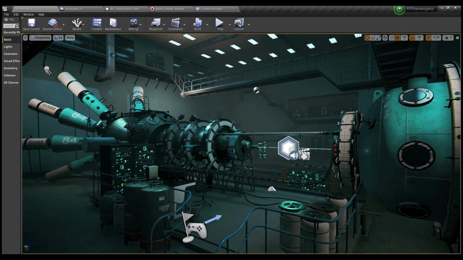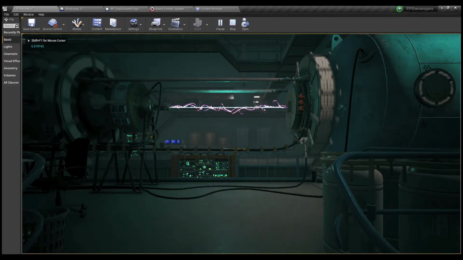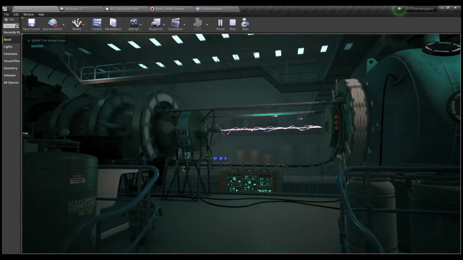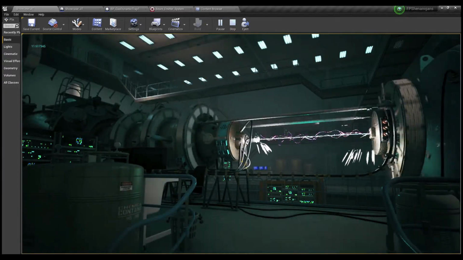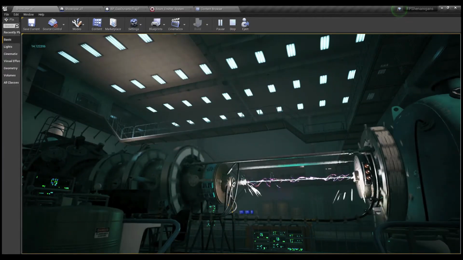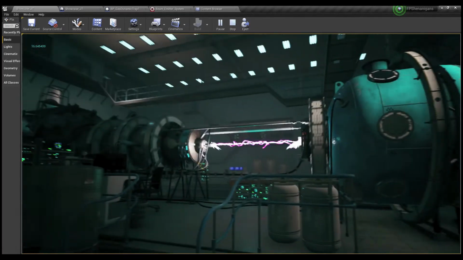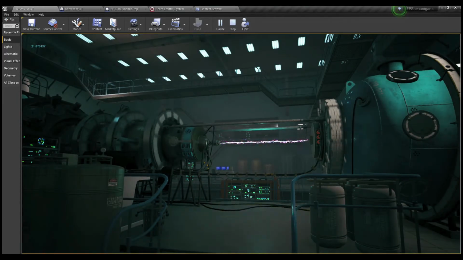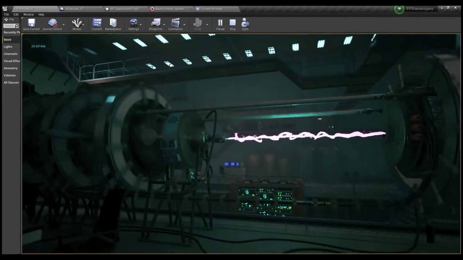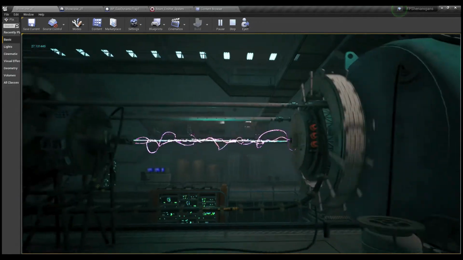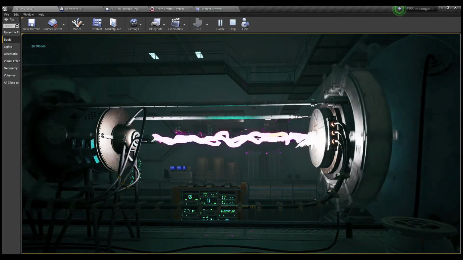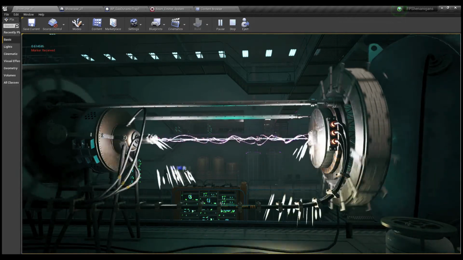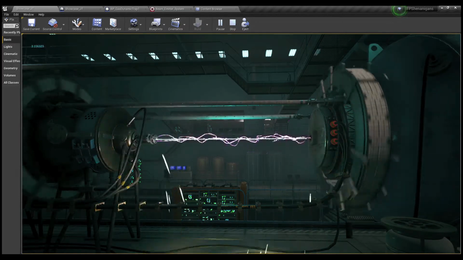There's 3 sections, but before I get into the 3 sections, I'll play you the effect, and then we'll talk about it. So, as you can plainly see, it's a particle accelerator, science experiment, electricity arcing, mad scientist kind of thing. And there are 3 components that I'm going to talk about here.